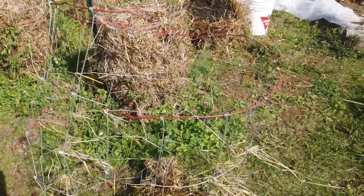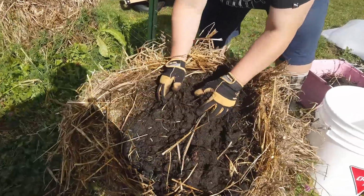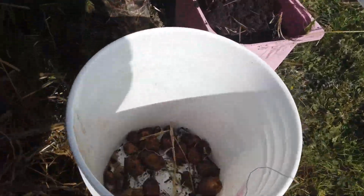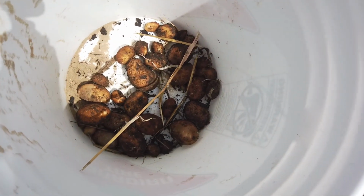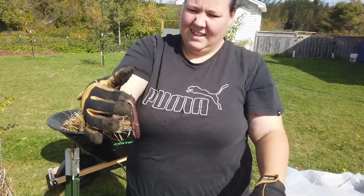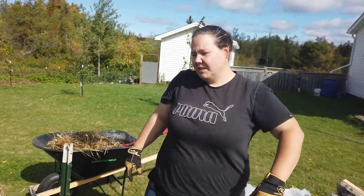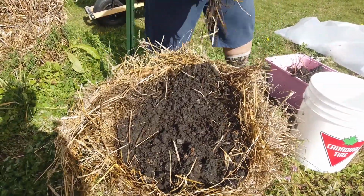So we took the cage off of the potato tower. We broke the zap straps off the side that we had holding it together. Now we've gone through the top layer, and so far, guys, that's what we got out of the first layer here. Let's see. Another giant worm. Not too promising. I mean, that's only layer one. Another worm. Well, looks like we're growing more worms than we are potatoes. It was a worm factory, not a potato factory. So there's that.